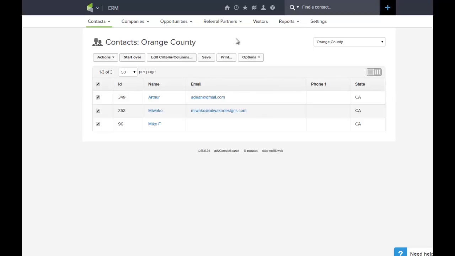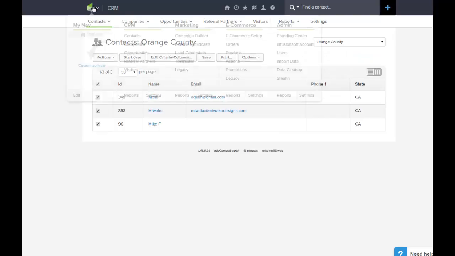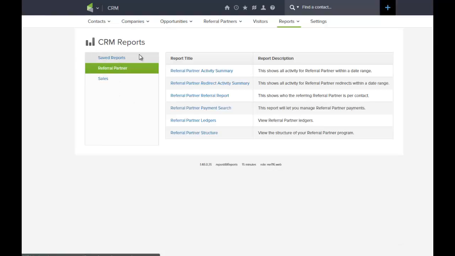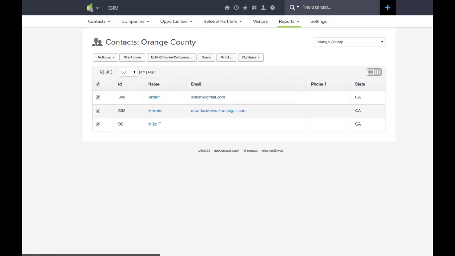This helps to save some time from navigating back and forth to different areas of the application, where you might have to use these drop-down menus here to find them, or for example with any sort of CRM reports, if you have saved reports, you can check this section here too. But having it up here on the favorites list is definitely the quickest way to access that going forward.